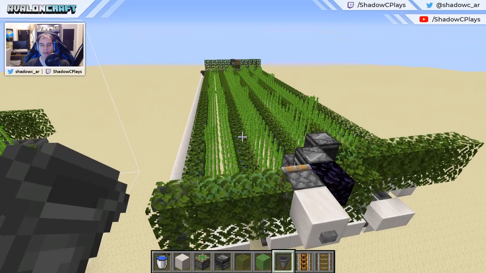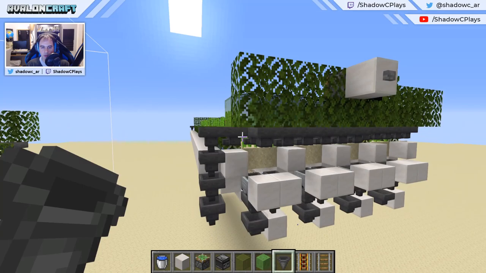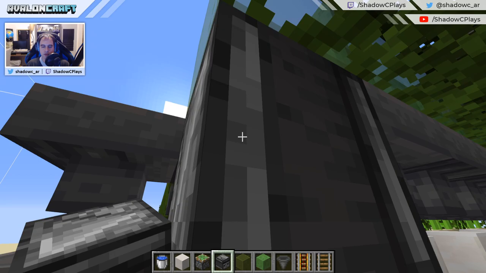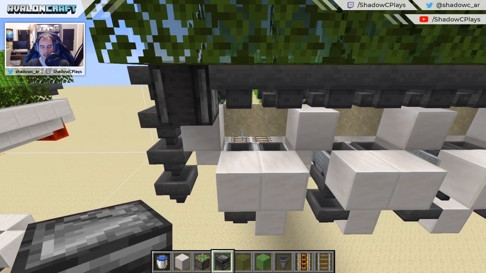So the next thing of this farm, we need to activate these carts every time we push this button and every time the flying machine returns. And Mumbo has a really clever way of doing it by placing an observer facing downwards here. Actually, yeah, that's the right way. This thing is going to observe when the flying machine leaves and comes back, and it's going to generate a redstone pulse to activate the carts over here.